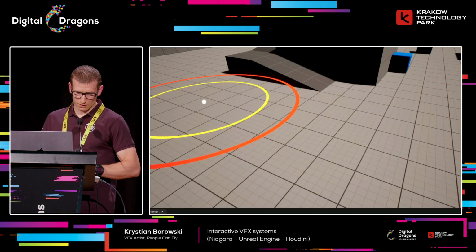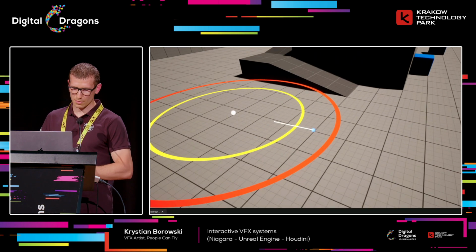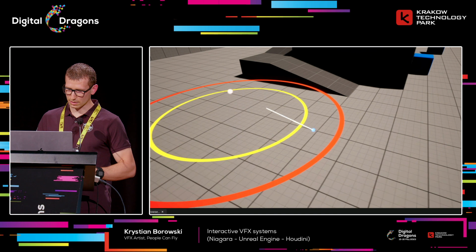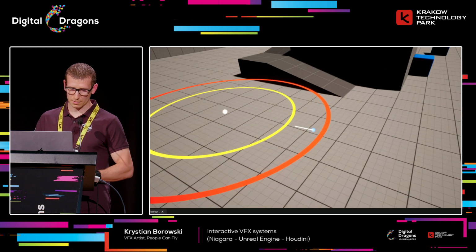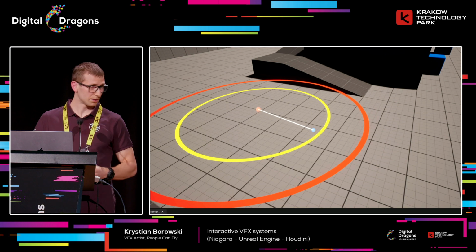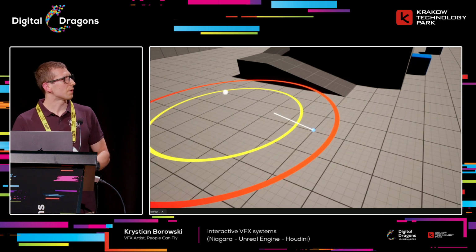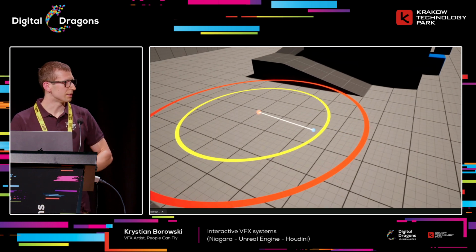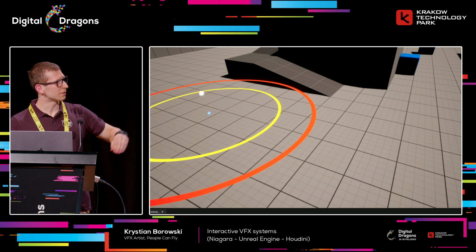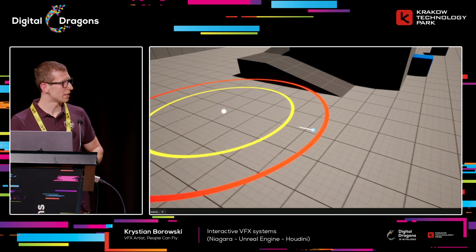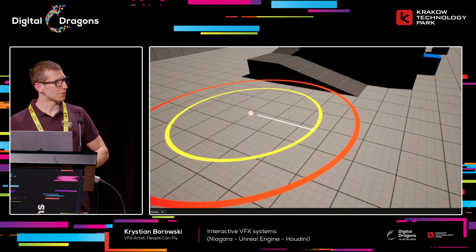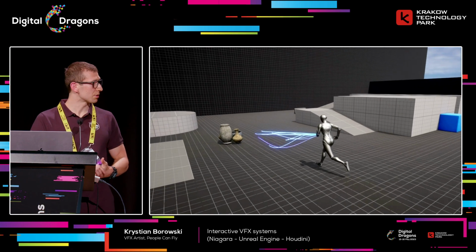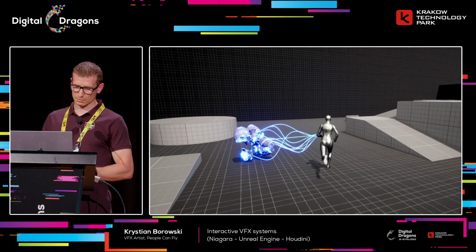So knowing that the distance marked by the yellow circle gives us the clue that the target is reached, we can utilize it as a condition to invoke many other behaviors on the target or even the source. And here you can see that some forces are applied to this target particle as soon as the source reaches the inner area, right? Because we know that this parameter, this remapped range that I was showing you previously, has a value of 1 when the source reaches this yellow area, right? And here you can see how this solution was implemented for the system that you've seen previously.